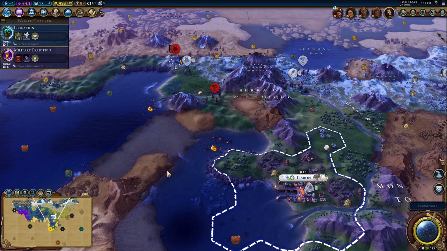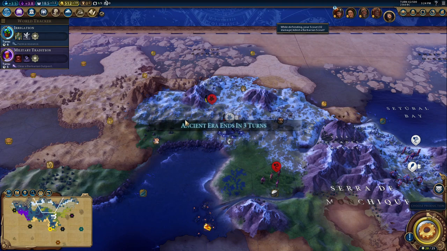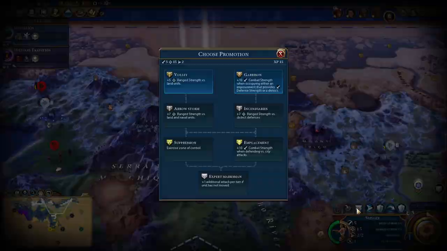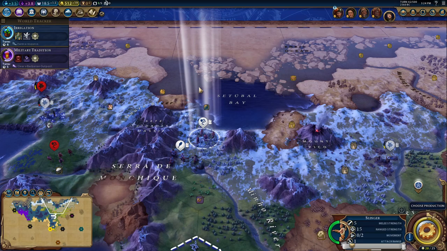Yeah, Sinbad will make us some major money. Let's get you out. Oh, flip, there's another scout there. I was just trying to run away and ran into another scout. Oh, well, it is what it is. We'll fortify up. Let's give you your promotion. Give you range strength versus land units.